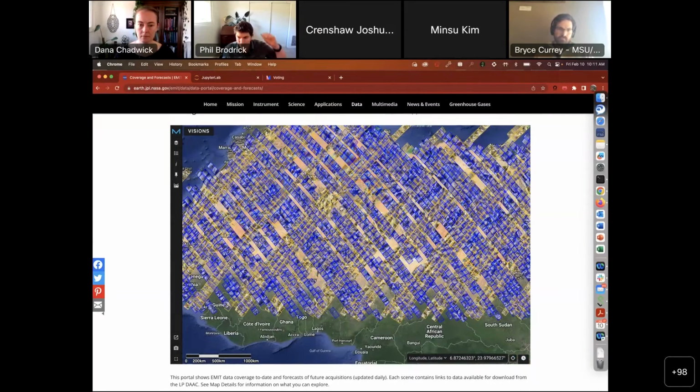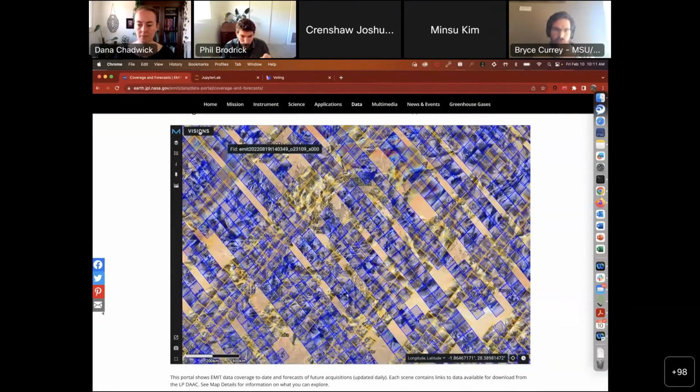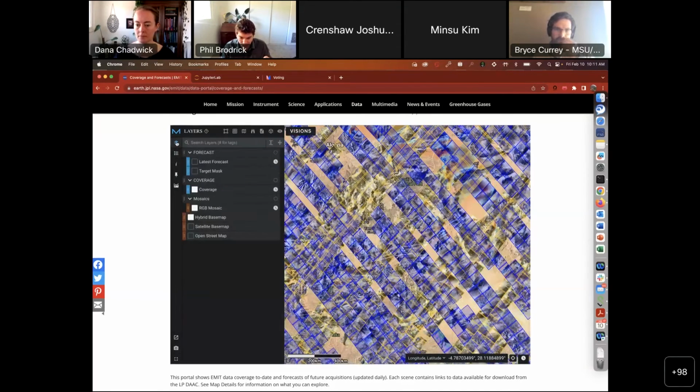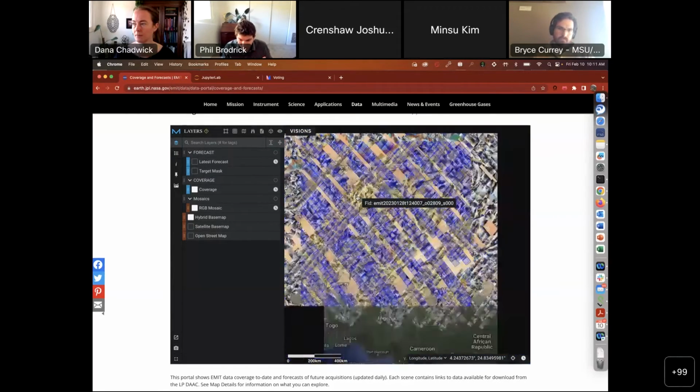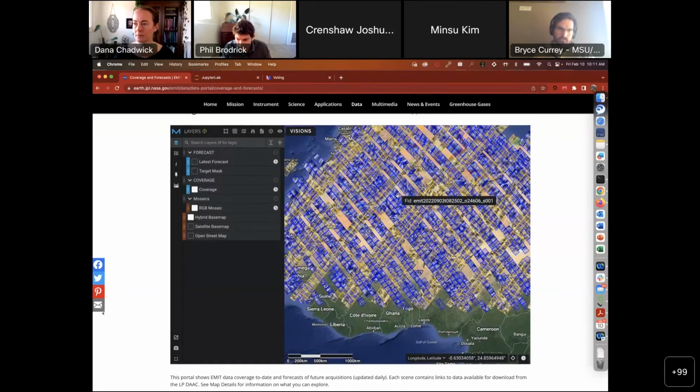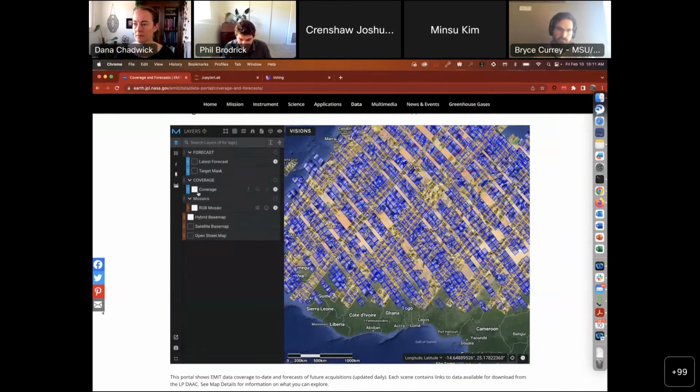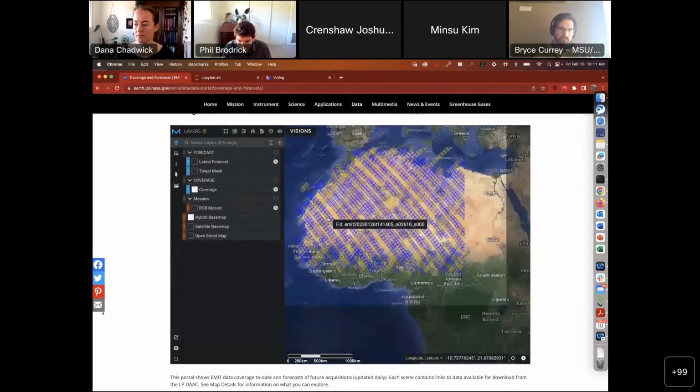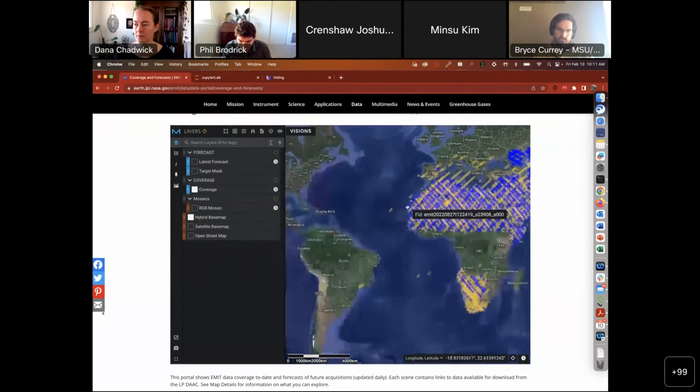So I'm going to give you a little bit of an outline of what you can look to be using here. If I direct your attention up to the top left corner, you're going to see a whole series of different options for you. If we click on layers here, just like many different GIS programs that you might be familiar with, you have the option of toggling different things on and off, and we're going to talk through each one of them. So the two that are turned on right now are coverage and an RGB mosaic. If I turn that RGB mosaic off by clicking on this white content, I'm left with just a base map on the bottom of the screen, okay?